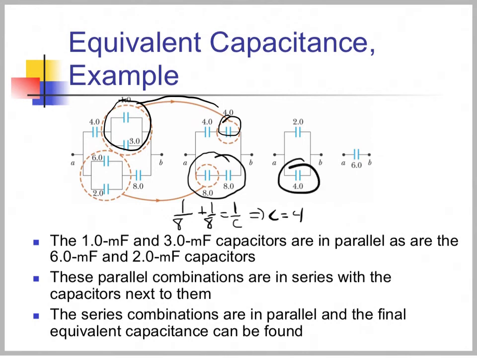And that's exactly what we've done. We've replaced those two with 4. Up on top, we see we have 4 and 4. So in series, that would be 1/4 plus 1/4 is 1/2. Take the reciprocal, and I get it's 2. Now, we can do this one more time. In this case, these two capacitors are now in parallel. So if they're in parallel, we add them up, and the equivalent capacitance of the whole system is 6.